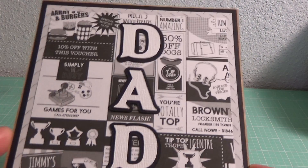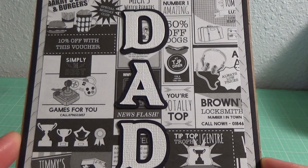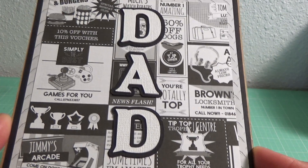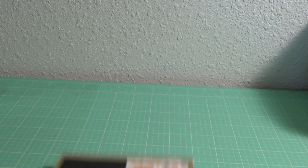This is a simple card I made from that stamp set from HSN. The paper is from that set too, and I just cut those letters from my Cricut. It's a dad card — it could be for a birthday or Father's Day. I just wanted to use the paper. Here's another one I haven't quite finished, and it had some really cute paper included in that set. And I think that's it for today!